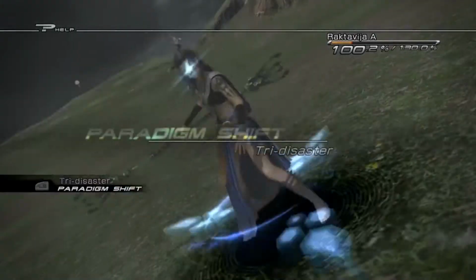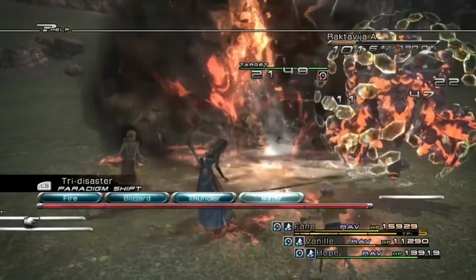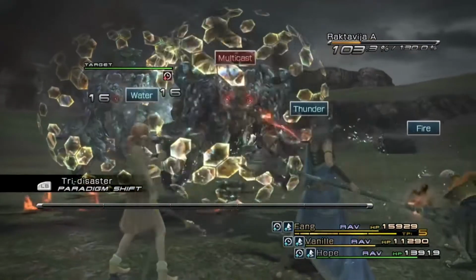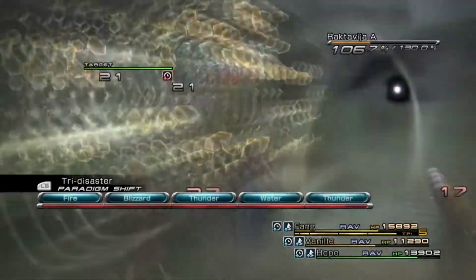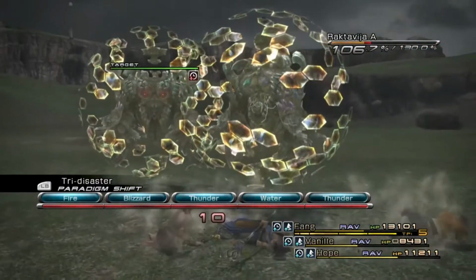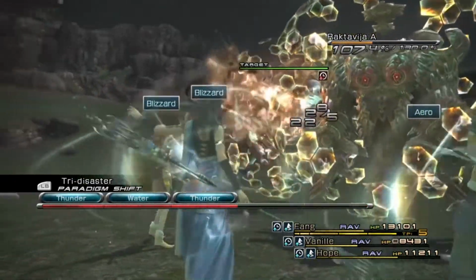switch to Tri-Disaster immediately. And let's do Fire, Blizzard, Thunder, Water, Thunder. Do it on this guy here. And just keep doing that until his chain gauge is almost full. However, you want to make sure Fang has Brave before he gets staggered. So don't get carried away.